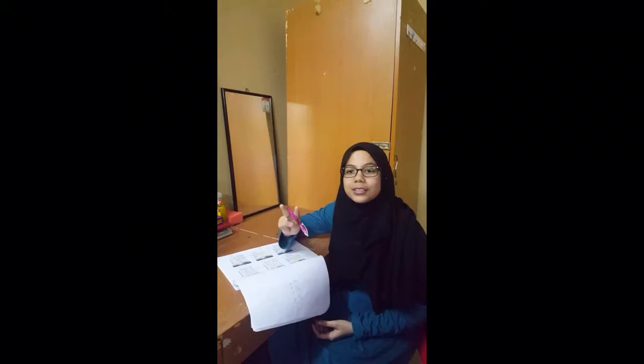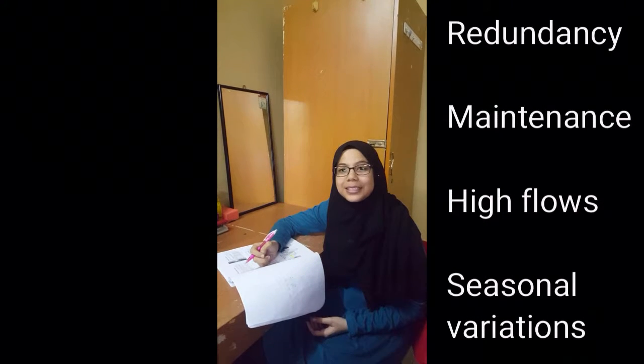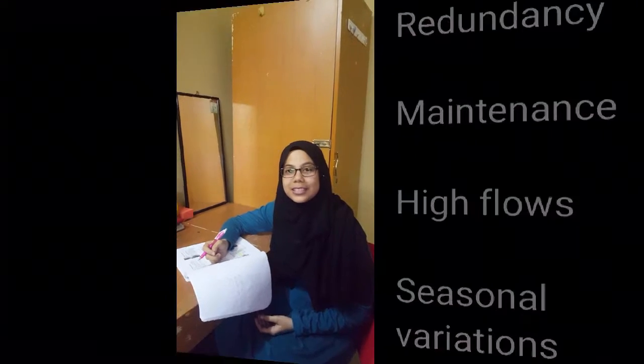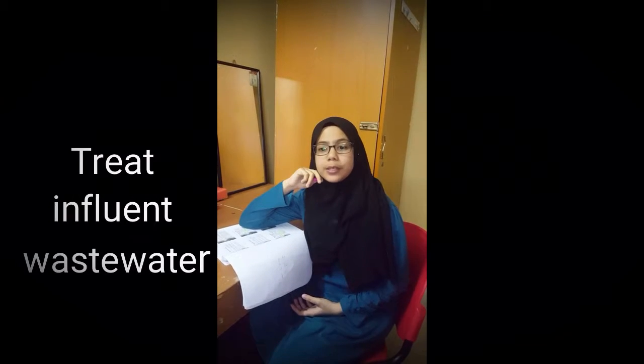All batch reactor designs should have a minimum of 2 reactors to allow for redundancy, maintenance, high flows, and seasonal variations. Next, 2 reactors allow for redundancy throughout the plant. If one reactor is offline, the plant is still able to treat influent wastewater because of the equalization reactor. Besides, if the reactor microbiology becomes depleted in one reactor, the biomass from the remaining reactor can be used to restock the basin with depleted biomass. For this to happen, a means of transferring sludge between the 2 reactors must be provided.